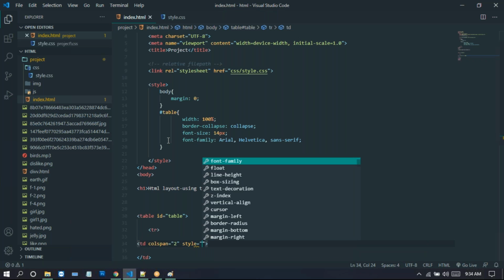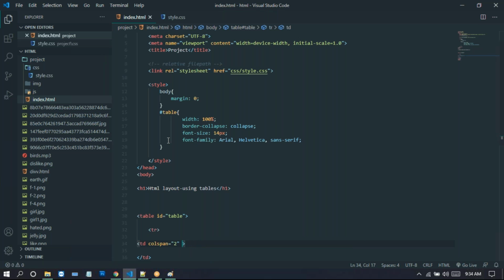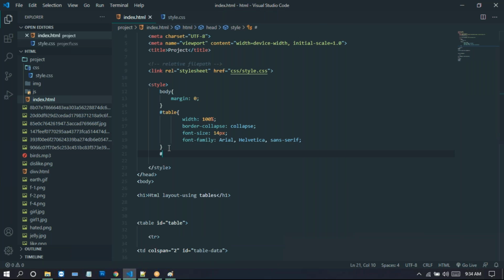For this inline style, I'm taking this padding. So we just take one more ID here, table data. So here I'm taking this table data.